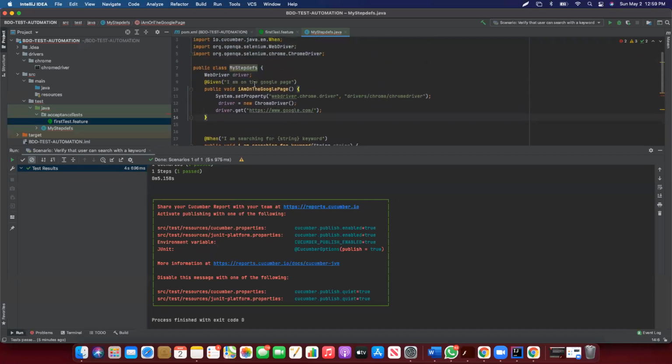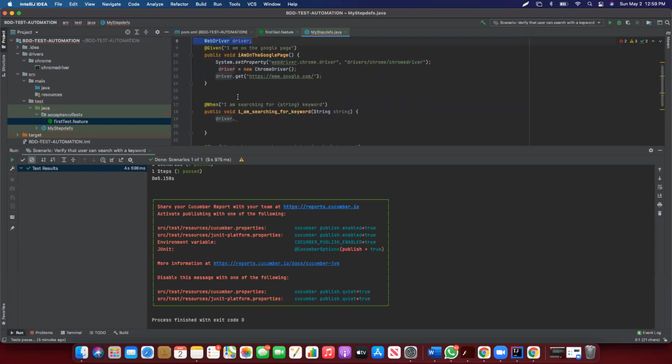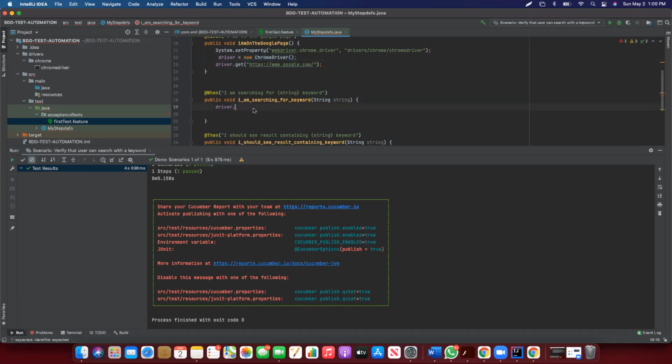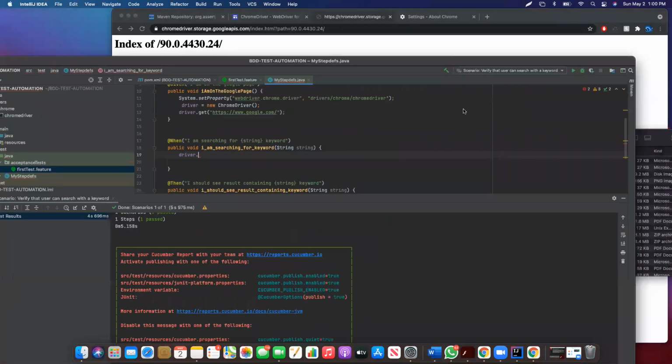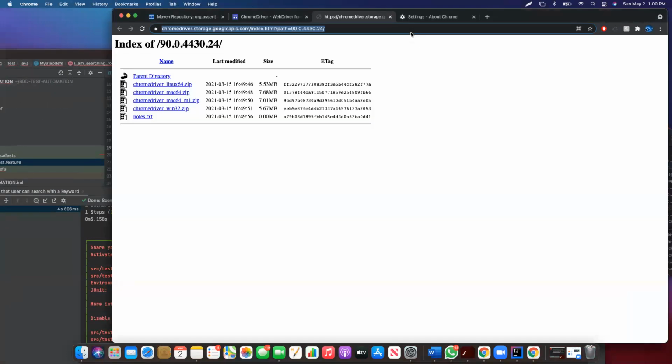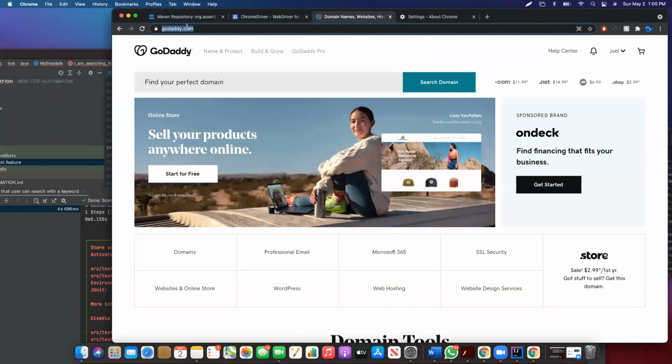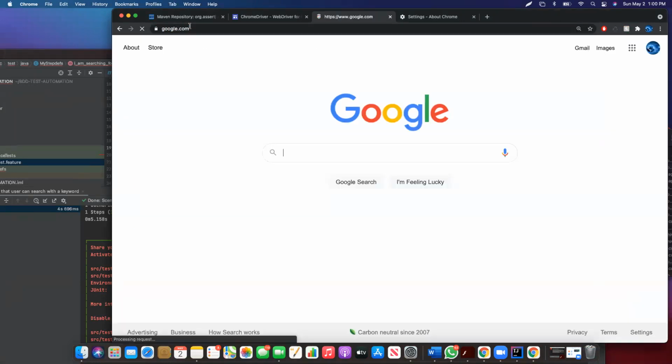This is called an instance variable, and later we provide the definition for that variable, what needs to be done. Now, driver.get Google, right? If we go to Google and want to search something, let's go back to Google real quick. There we go.